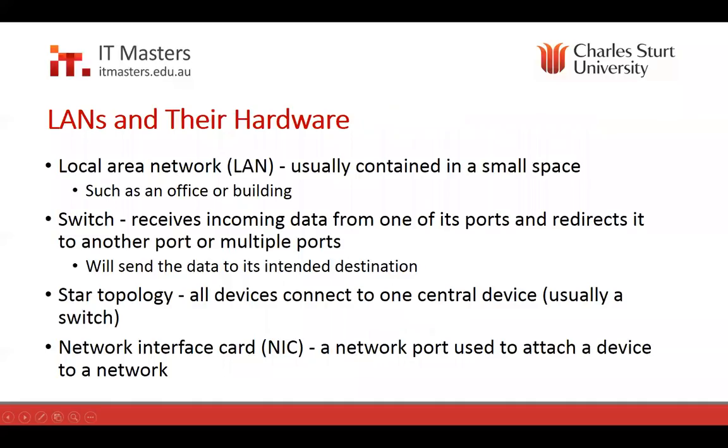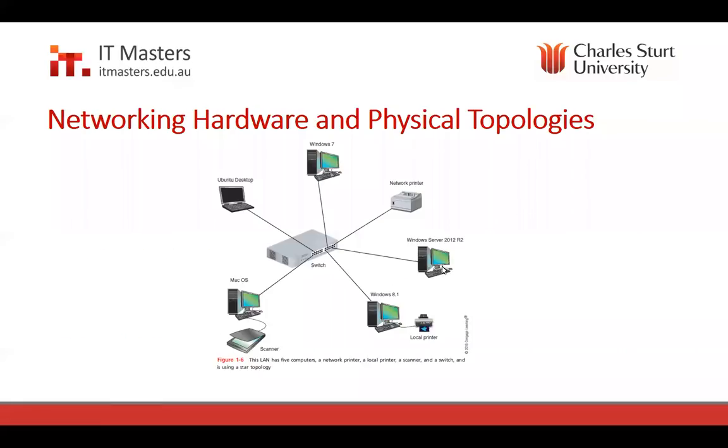So LANs and their hardware. In this case, if we just scroll back to this slide for a second, this switch here represents the LAN or local area network. Up until now, we've talked about the server models and the software models. So client server and peer-to-peer are the two models that we looked at. Now we're going to branch off and have a look at the next layer down, so that network hardware, the network architecture. In this particular diagram, we've only got the single switch. So it's a pretty simple network.